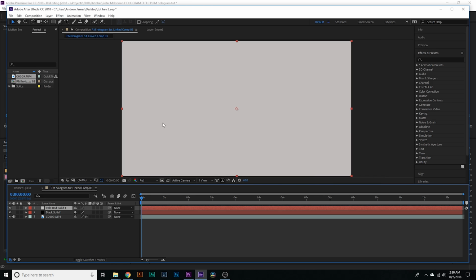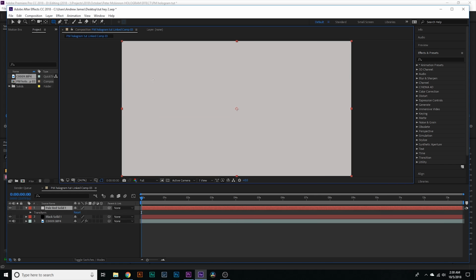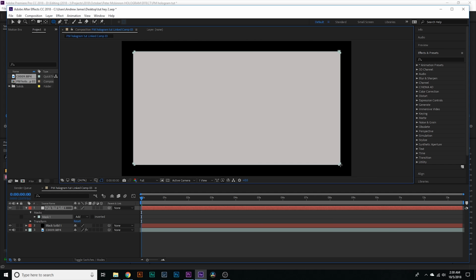Now what you're going to want to do is draw the outline of what you want your hologram to look like. I'm just going to do a basic square, but you can be as detailed or as not detailed as you want. I'm just going to go over to this rectangle tool and hit Q on my keyboard. This toggles through all the different options that we have, and I'm going to use the rounded rectangle tool. I'm just going to draw a rectangle, something like that.